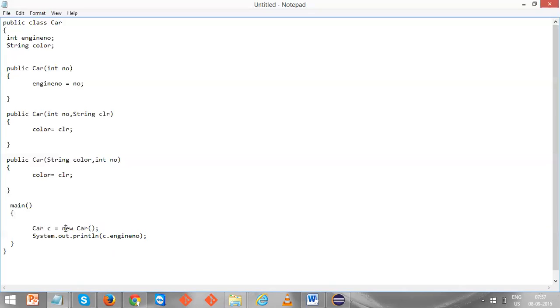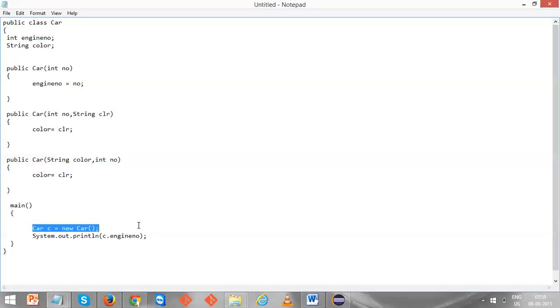Now tell me what is going to happen here. Which constructor will be invoked here? As I said, constructors are invoked at the time of object creation.